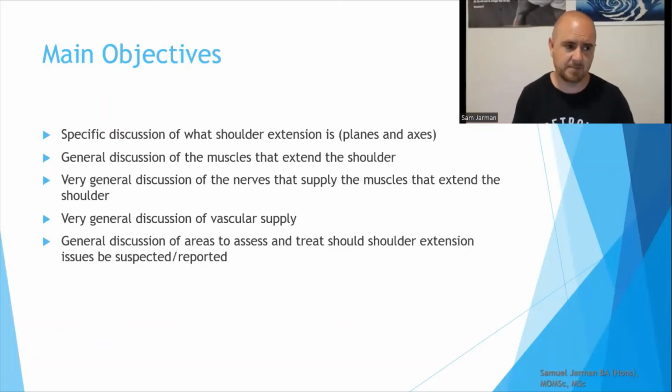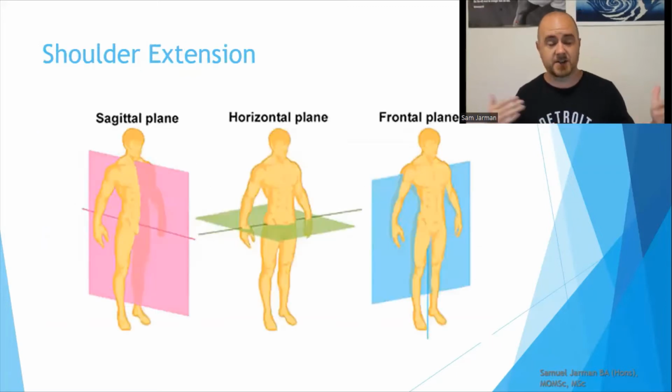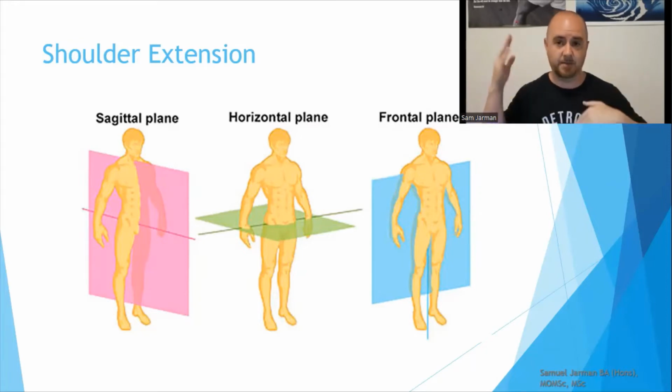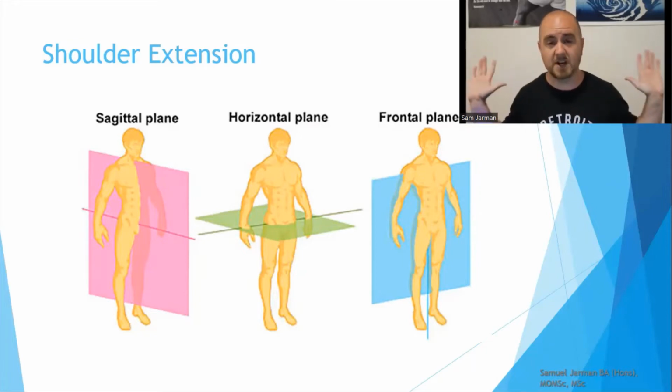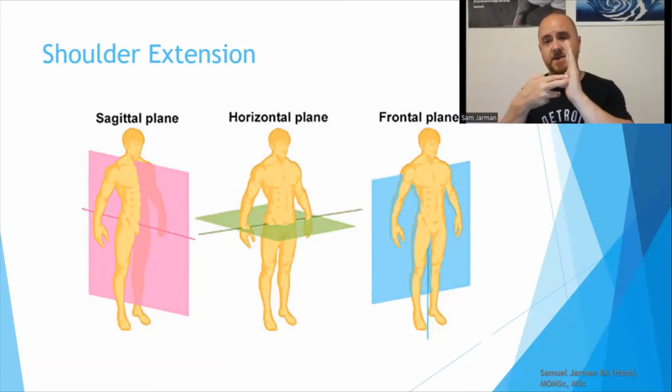Whereas when we were talking about the axial region, we spoke specifically about organs and some functions. So with respect to our quick overview of planes, the sagittal plane is a 50% cut left to right, with the horizontal or transverse plane being a 50% cut top to bottom, the frontal or coronal plane being a 50% cut back to front. In this case, extension occurs in the sagittal plane about a transverse axis or a horizontal axis, so the axes are perpendicular to the plane.